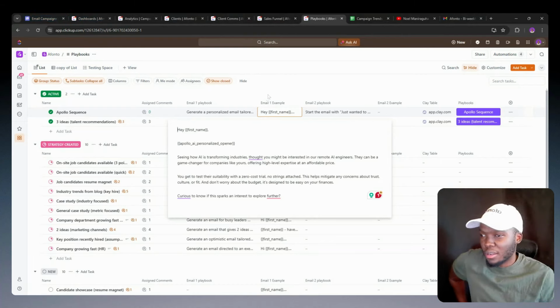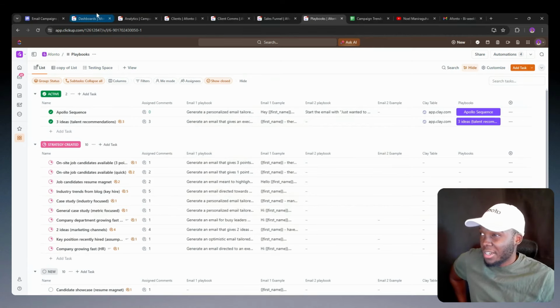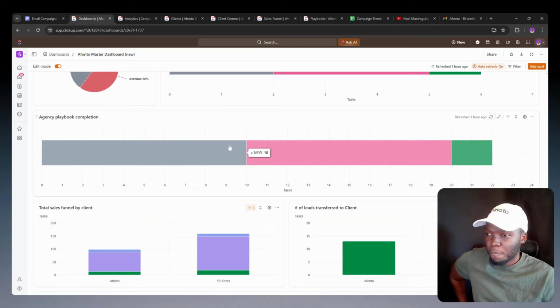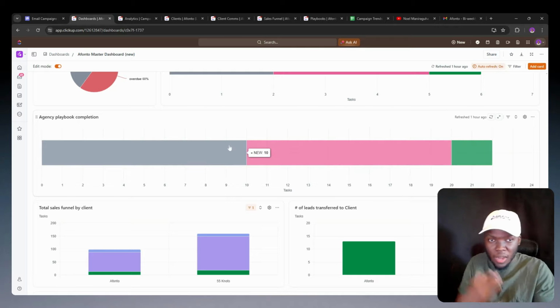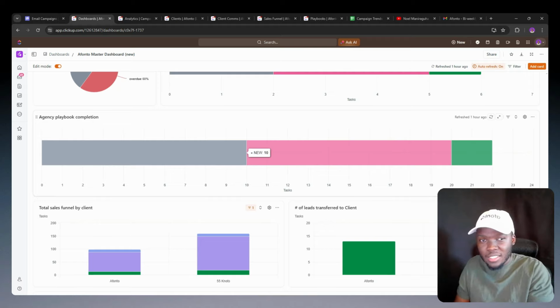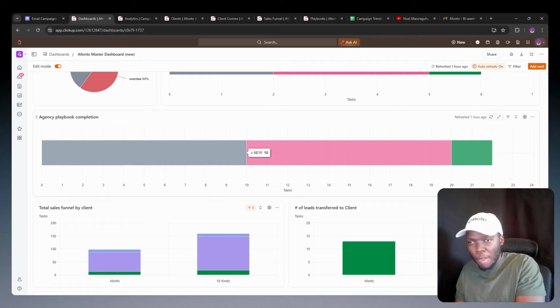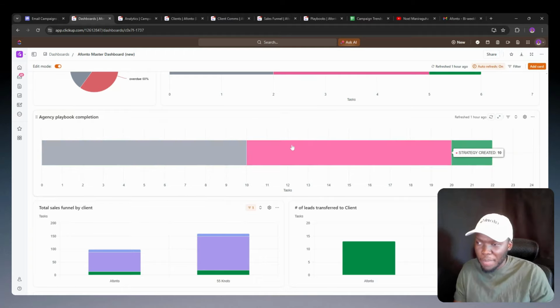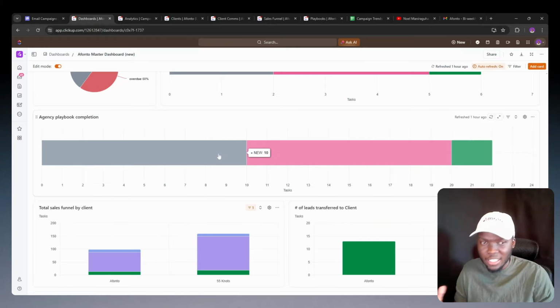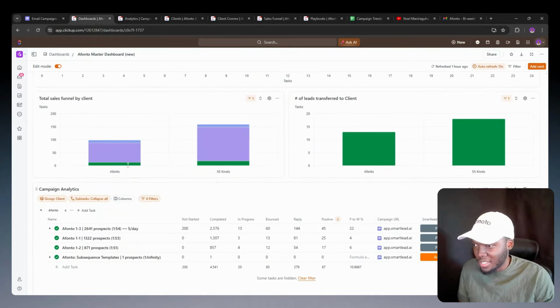But we can think about that later. The main thing though is having a way to deposit new ideas. And whenever I deposit an idea inside the playbooks, I want to be able to keep track of that so that we don't forget to focus on those playbooks. And so we come back to the playbooks, we keep working on the strategies, keep working on the Clay tables until eventually they're active. And so we just want to make this an active thing that we think about on a daily basis. And then we've got sales funnel by the client.